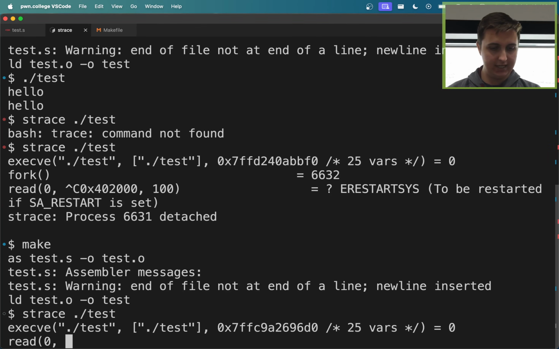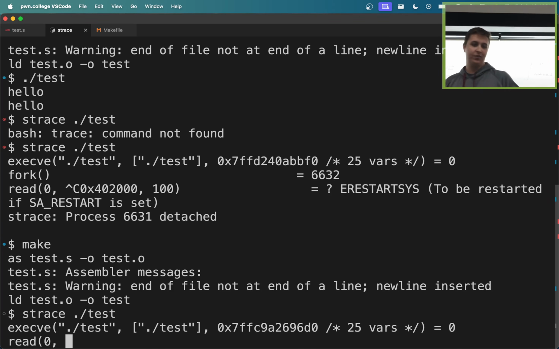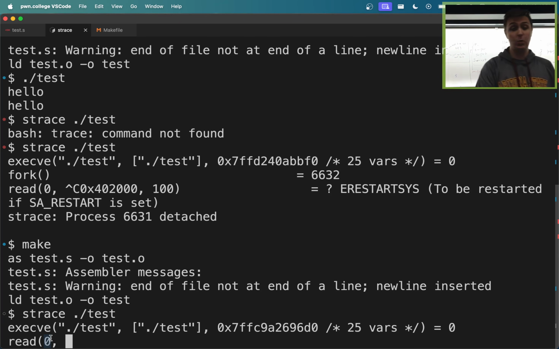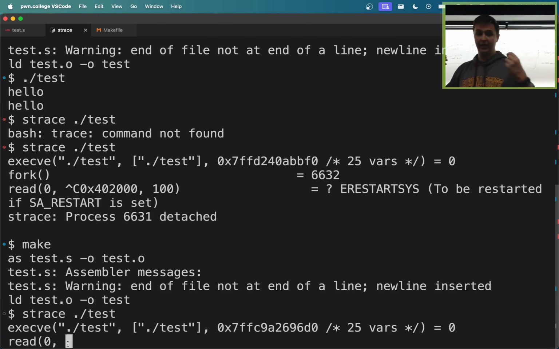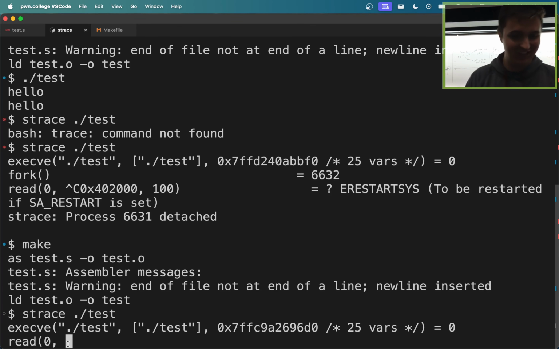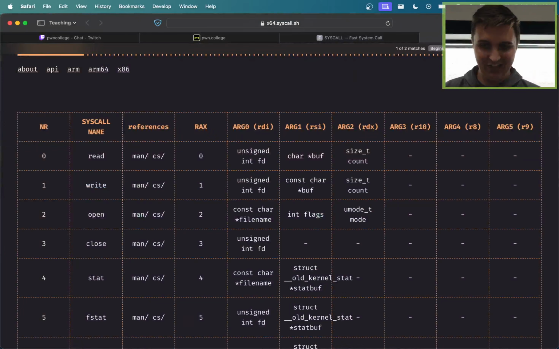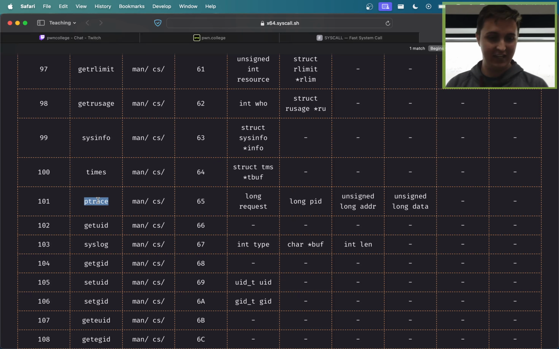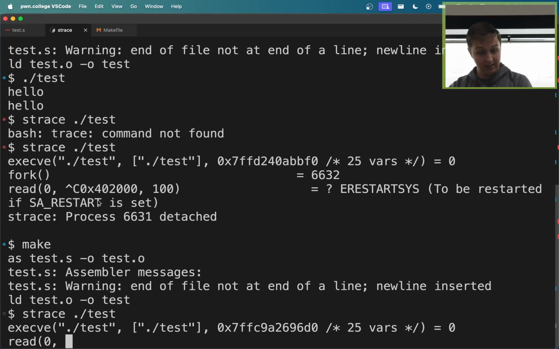And strace ./test. We see that we're currently reading. The way that read, when it's blocking, prints with strace, I guess it decides to print the first parameter. It does that because when it goes to print the second parameter, it wants to print to you the string representation of the buffer of what got read in. That's just the default behavior of strace. Believe it or not, strace is just a program. You could write strace in assembly and make some system calls. If you're curious about that, there is a system call called ptrace. This is the system call that allows strace to do most of its work, but that would be a much more difficult task to implement strace.